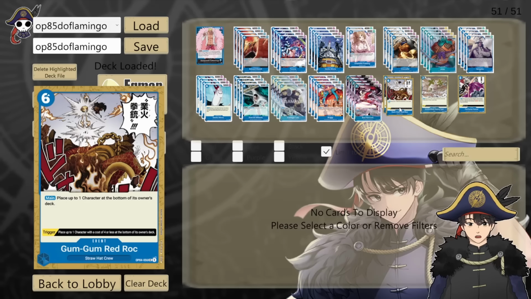2 OP04 Gum Gum Red Rock, 6 cost on main. You can bottom deck any character on your opponent's board regardless of cost. And then trigger, you can bottom deck a 4 cost on board. So yeah, this is just our removal for your opponent's late game that we can't deal with because all of our bodies are 5k's and 6k's.